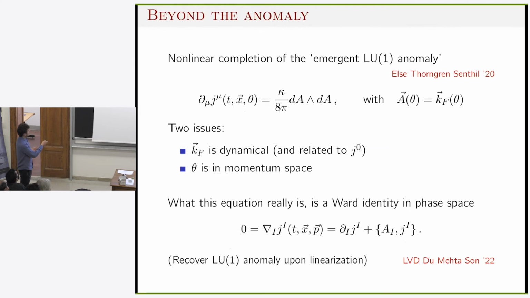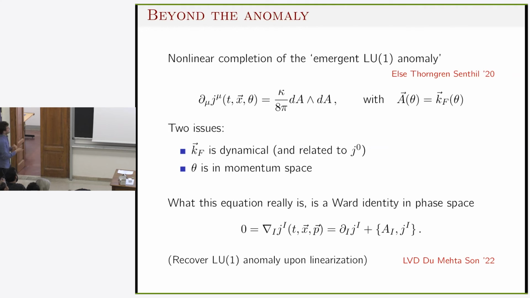But there are two clues that suggest already in this equation that it's part of a bigger story. The first is that this k_F, which we're taking as a background field here, really is a dynamical object, right? In some sense, it's the same thing as the density. If you start having a lot of particle-hole pairs, you build up the density at some angle, and you're going to change k_F. Okay, so the thing on the right hand side here is really some kind of expectation value of a dynamical field rather than a background field. And in fact, it's roughly the same field that we have on the left hand side.